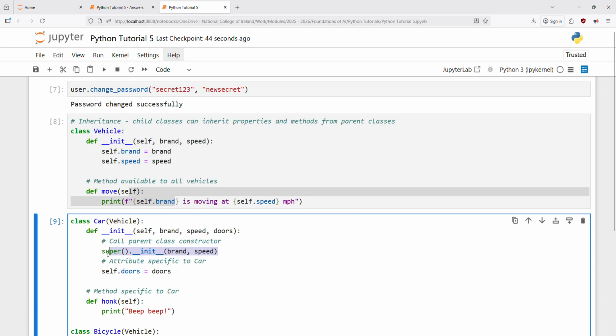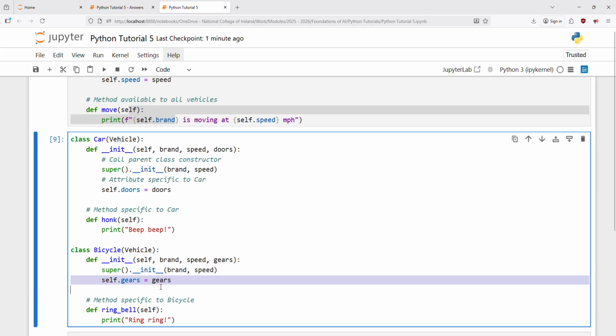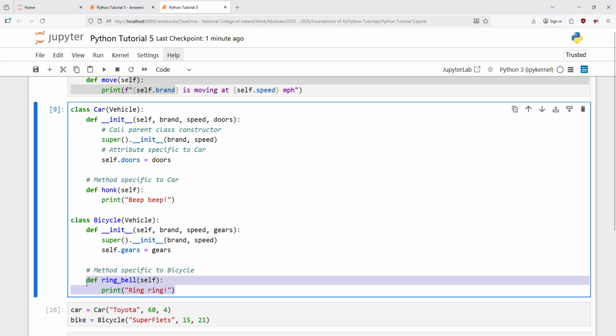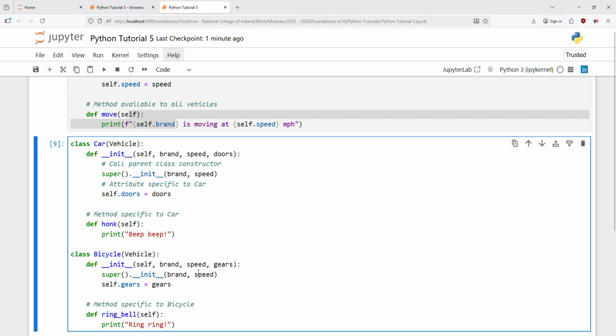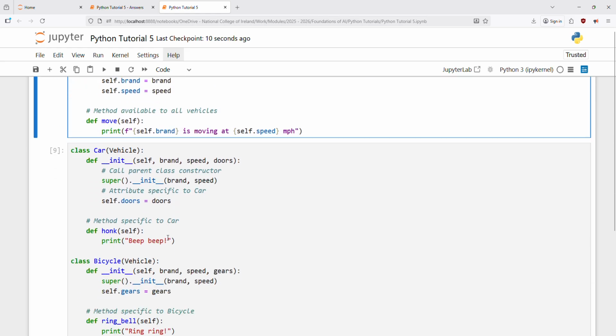It still has access to everything the parent has, but now it has its own specific attributes and methods. This allows you to create different types of objects without rewriting code. You can just have a parent class and inherit from it.